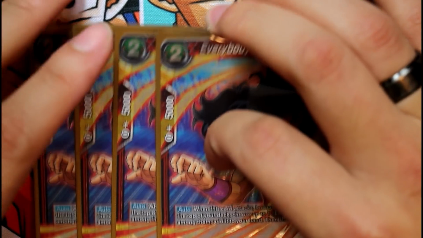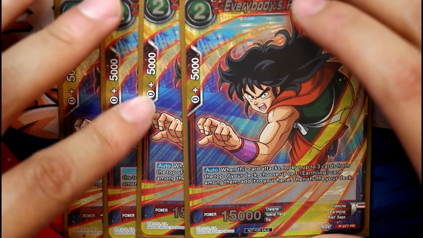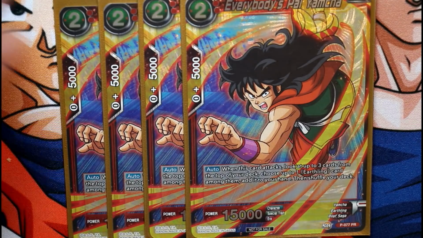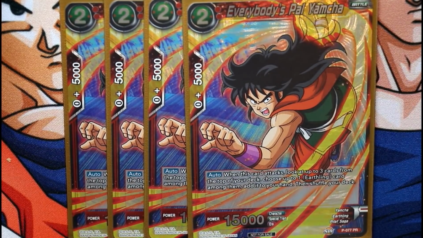4 of those Tournament Pack Yamchas from the new set. This is pretty much the new Goten of the new Tournament Pack. Pretty much he's the Goten for red. But what's great about this guy is that he searches out Earthling cards, and in this deck, obviously you want to find your Earthling cards first because they're pretty powerful.